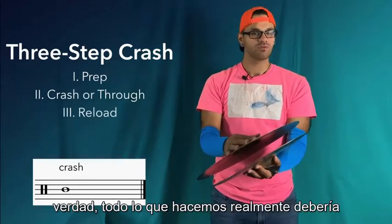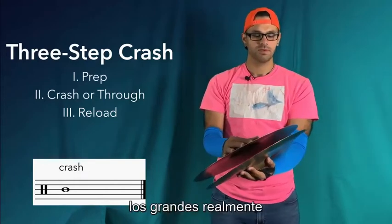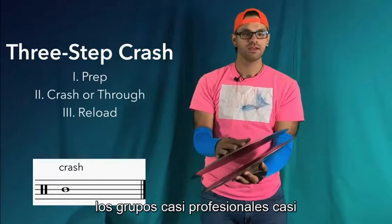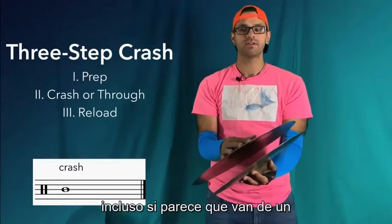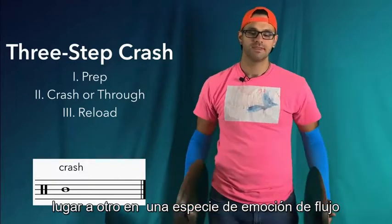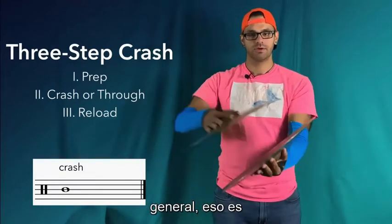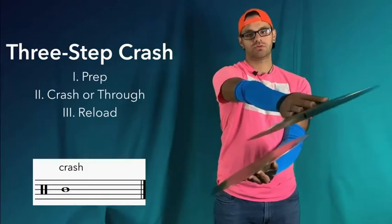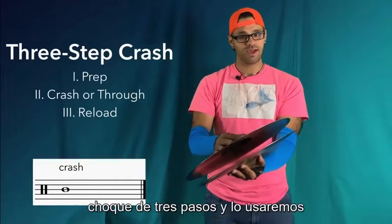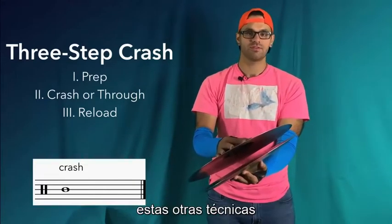Everything we do really should have a count attached to it. The really experienced and almost professional groups, pretty much everything they do has a count to it. Even if it looks like they're going from place to place in a flowy motion, they have checkpoints at least. All in all, that is prep, through, reload. That's the basics of our 3-step crash, and we're going to use that in a lot of different ways as we explore these other techniques.